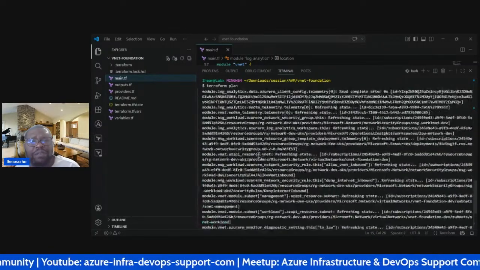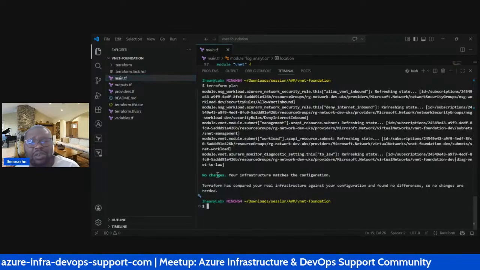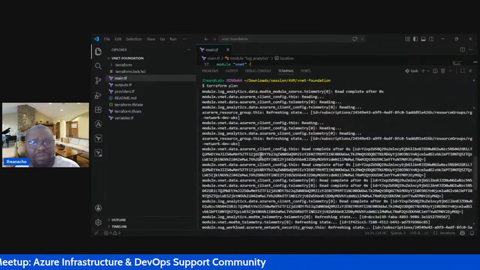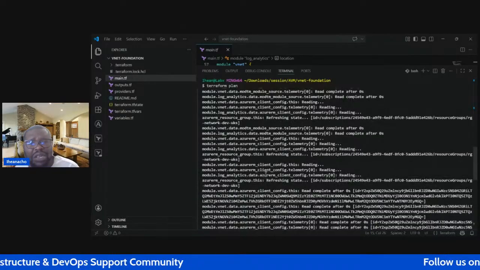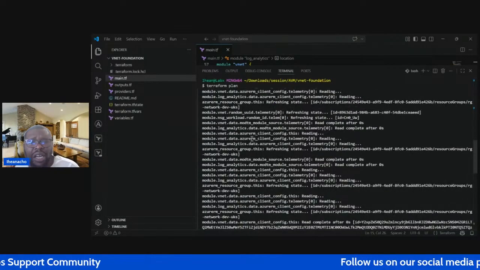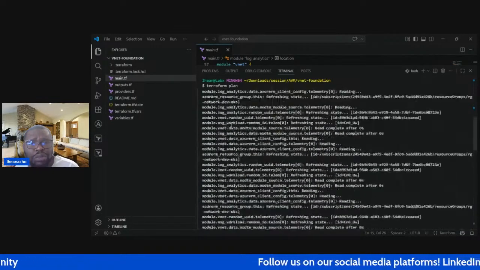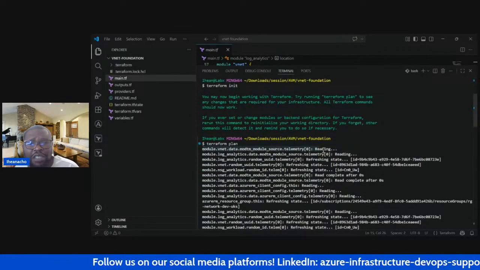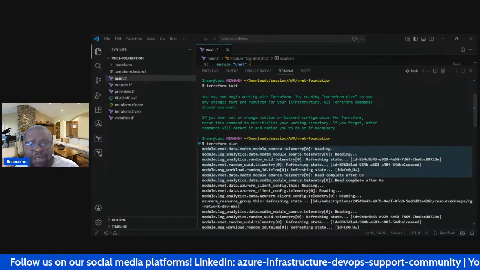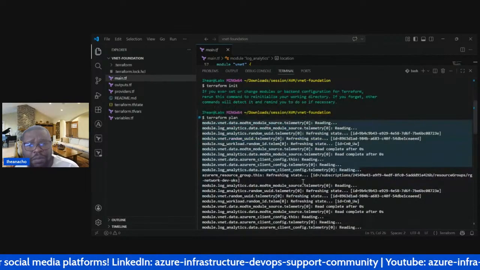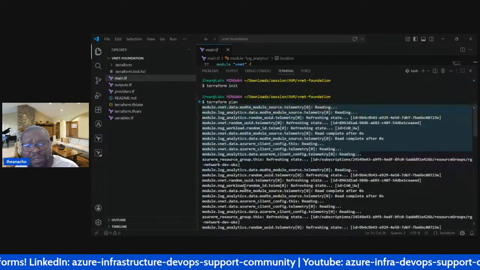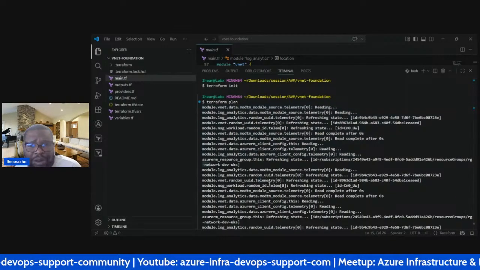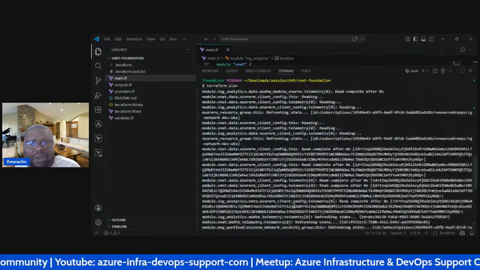Because I've deployed those before, it just says no changes, which further explains that this has actually gone all fine. Also, if you go through the resources about to be deployed, you'll see it calls each module and tries to iterate through them based on the flags that have been enabled. So we know the resource is going to deploy. All right, so this is all fine.